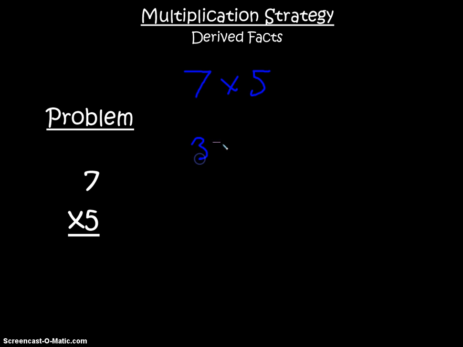For example, if I knew that 3 groups of 5 was 15, and if I knew that 4 groups of 5 is 20, then I can see that 3 groups of 5 and 4 groups of 5 would all together give me 7 groups of 5, because 3 plus 4 is 7. So in order to find what 7 times 5 is, all I need to do is add 15 plus 20, which I can do in my head. 15 plus 20 is 35. So 7 groups of 5, or 7 times 5, equals 35.